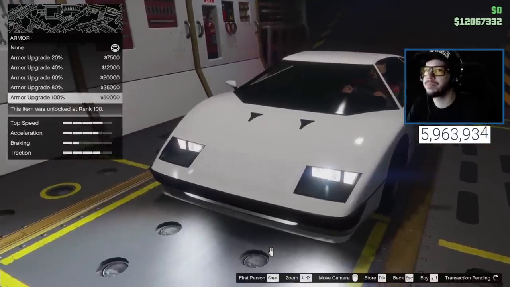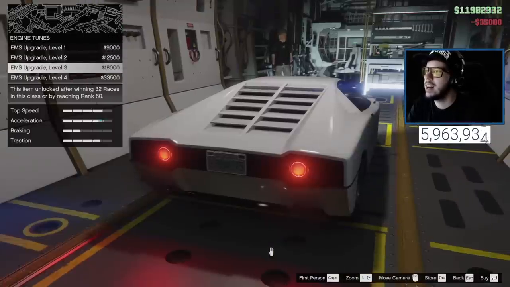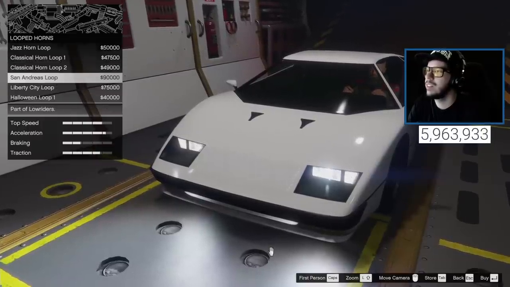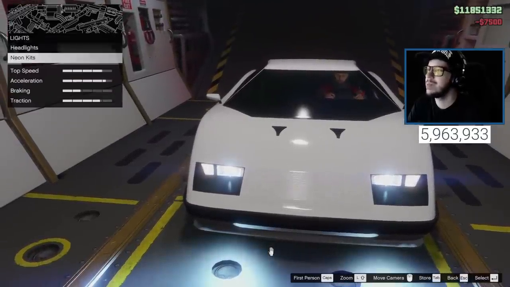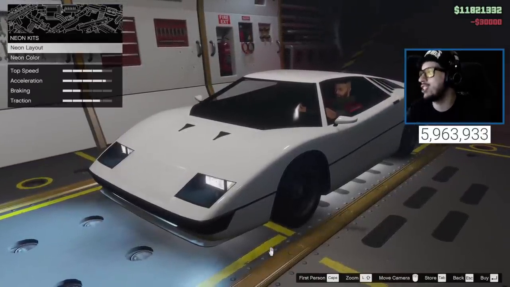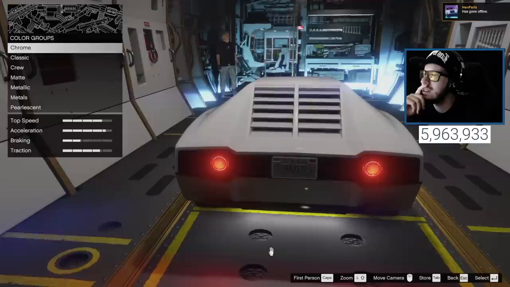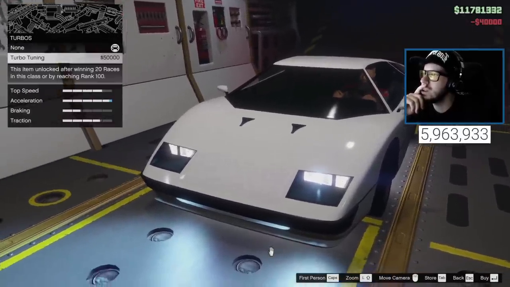Alright, let's armor it up. There we go. Brakes. Easy peasy. Max out engine. Horn. We should get a nice horn. Let's get that underwater. Headlights. There we go. I feel like we have to put neon on it, because underwater that is going to look mighty fresh. It's going to look mighty fresh underwater, trust. Plates. Let's get top notch on there. Respray. Let's just make sure we got everything right here. Transmission. There you go. Turbo.